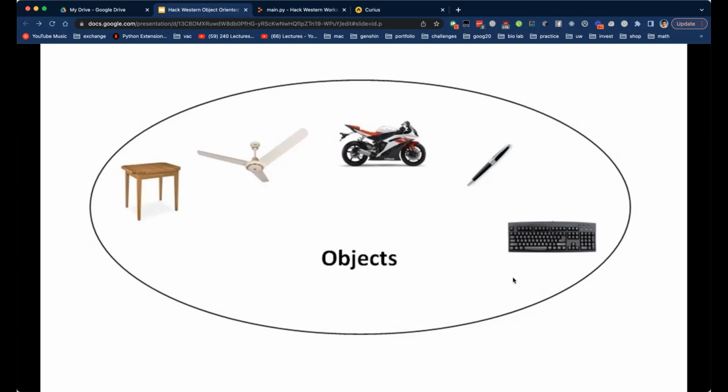What are some methods you could define on this table? Again, feel free to be as abstract as you want. It doesn't need to be reasonable, just anything you could define. One thing I'm thinking about is moving the table. You could have a method like move table. If you wanted to be really fancy, you could define some sort of XY coordinate that you're moving the table to. Fold up, that's a good one.